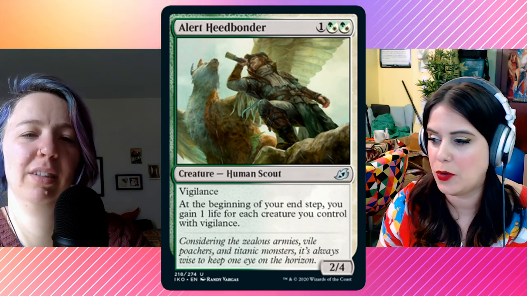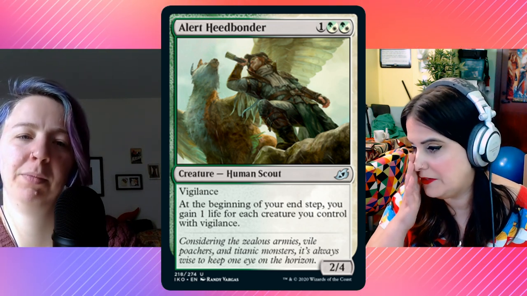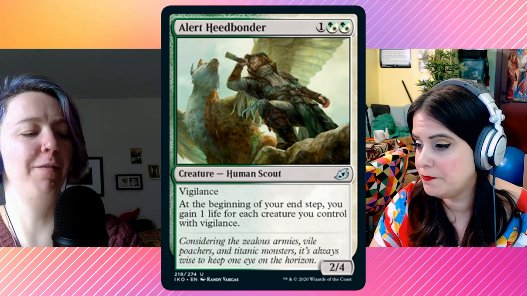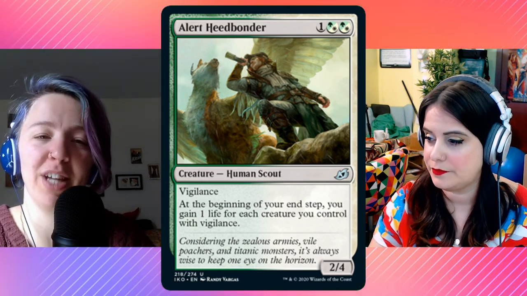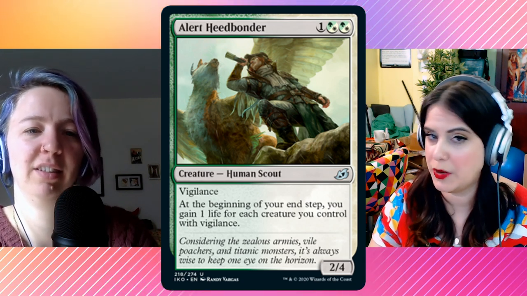Like, you're playing black-white, so you can play Blood Curdle. You can play Dire Tactics to be able to kill things if you need to as well. Also, our little fox friend, Farfinder, has Vigilance. Yes, that's right. So, you know, slap some mutates on him and then just go to town. Yeah. It's a super fun deck when it comes together.